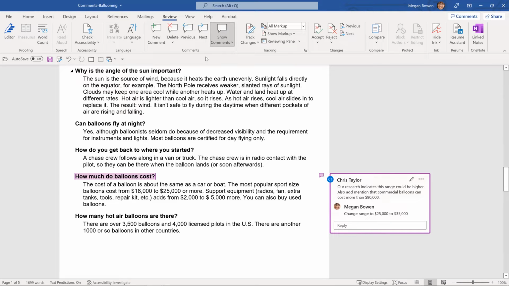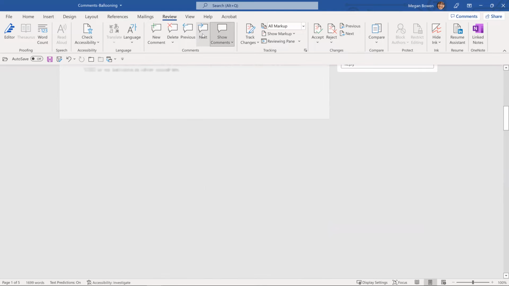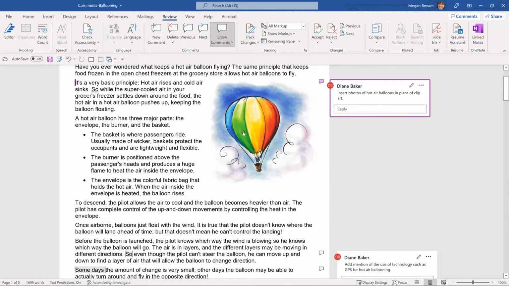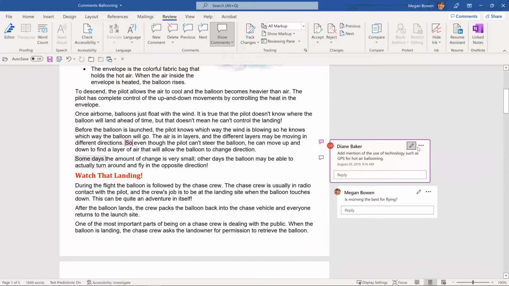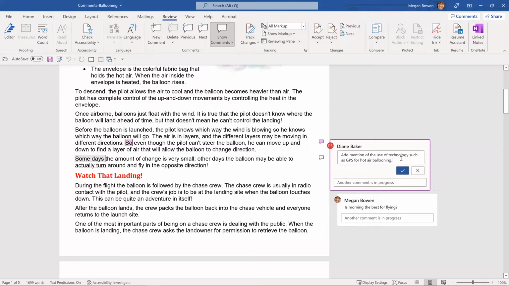Now, let's go back and I could continue through my comments, review those. And here, for instance, is another option in terms of someone else has made a comment. Now, one of the things that is a little interesting here is that I could edit this comment, even if it's not my own.